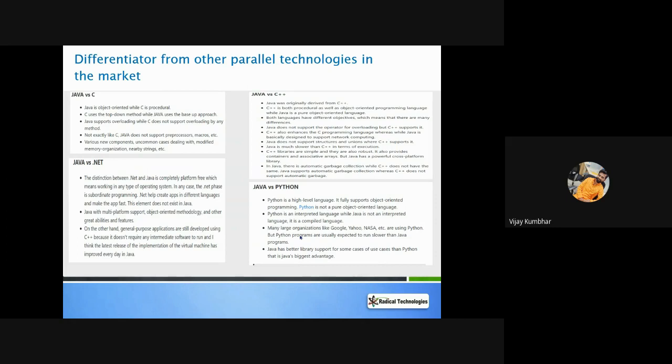Next, we will move on to Java versus Python. Currently, Python is a very highly used language and very popular nowadays. But Python is not a pure object-oriented language. That is the biggest difference for Java versus Python. Python is an interpreted language, while Java is a compiled language.